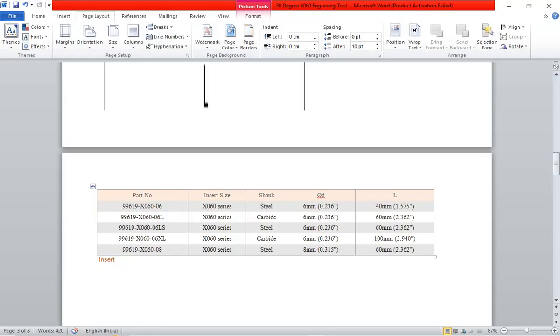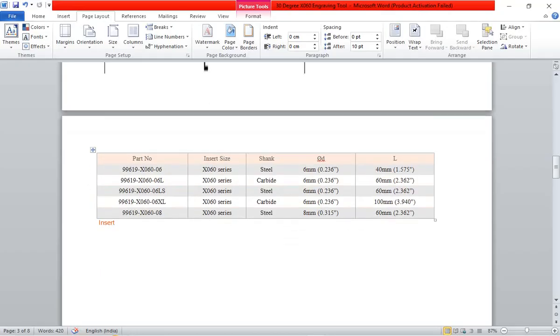We should not put approximately 100, 200, or approximately diameter 10, 12, 11, 18 as you like. No. We use the standard cutter sizes available. If you are using 9961 X060-6, the insert size is X060. If the shank material is steel, you should put 6 mm and the length should be 40 mm, like this way.